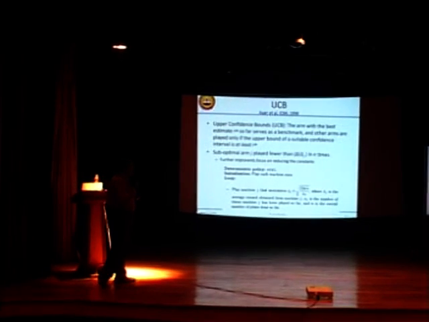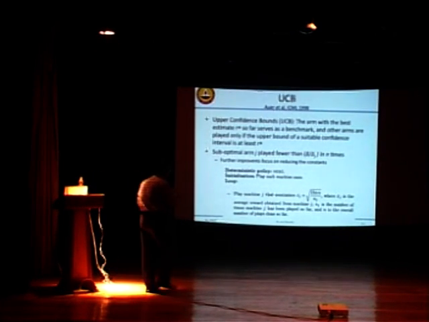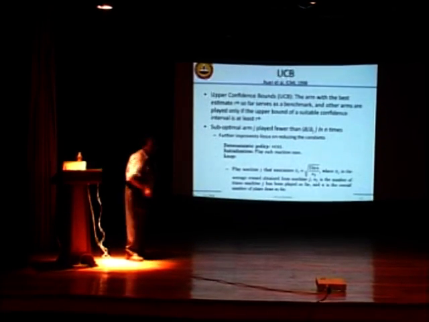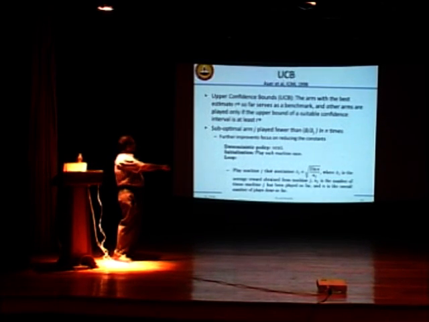So in some sense it's like saying that, okay, this is my, and this is just drawing an imaginary line here. Assume that this is my reward. This is the average I've estimated so far. And the number of times I have pulled it will tell me that the total reward could lie somewhere in that range.